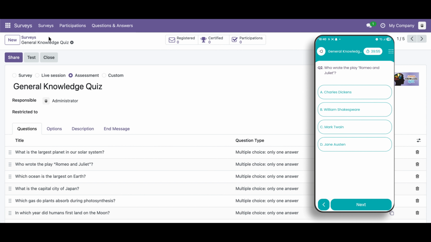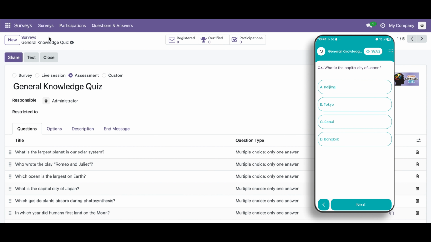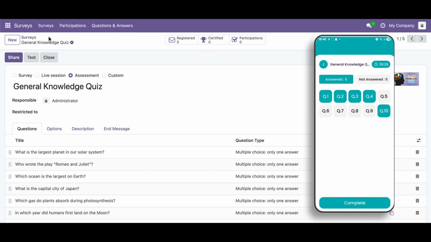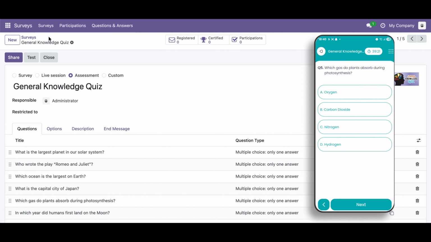We just have to fill in and go next. Here in the corner you can see the timer, as we have a time limit of 40 minutes that has started already, and beside the timer you have an option to switch or jump to any question from anywhere. Like I can go to question 7, question 10 and fill the question this way, and also you can go previous and next from the buttons below.